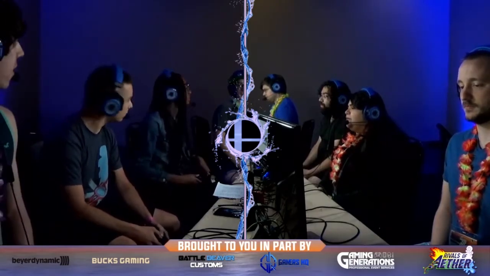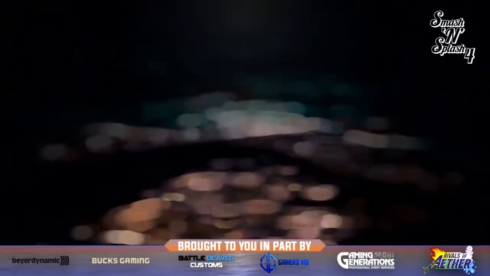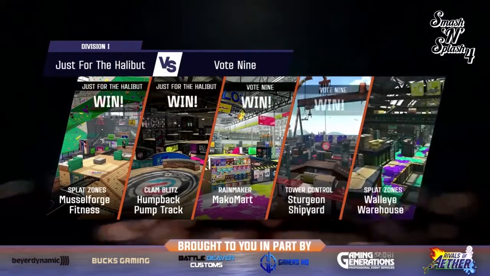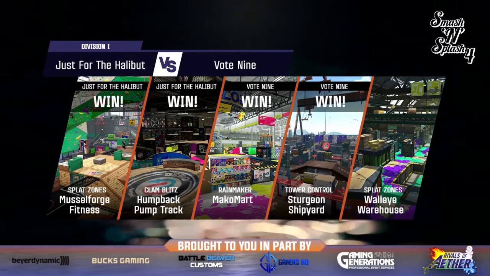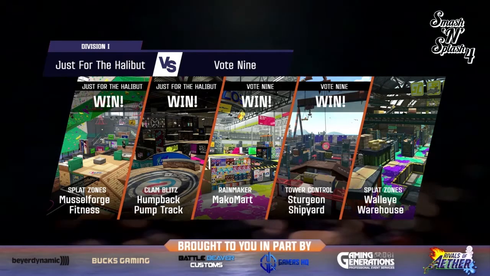We know there's not that much room to cover as far as ink goes, and there's a lot of choke points on this map. If Just for the Halibut is able to maintain those choke points, keep the high ground, then we very well can see a similar knockout as we did in game one. Yeah, definitely. A lot of this map is just so constrained, as you mentioned, those choke points.